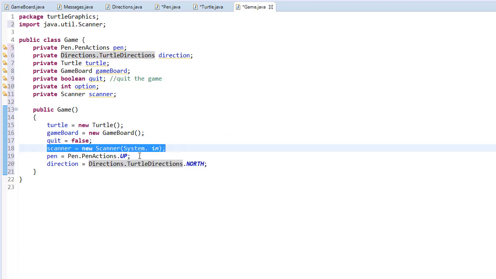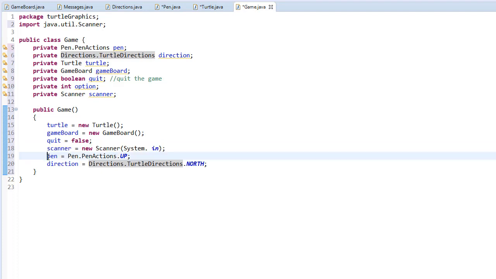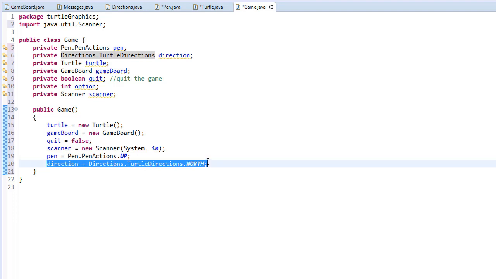I have the scanner for the input, and I have the pen default action to be up and the direction to go north by default. Although actually, since we are going to be in the upper left corner, going north will get us nowhere because we are going to be all the way to the north, so let's do south.